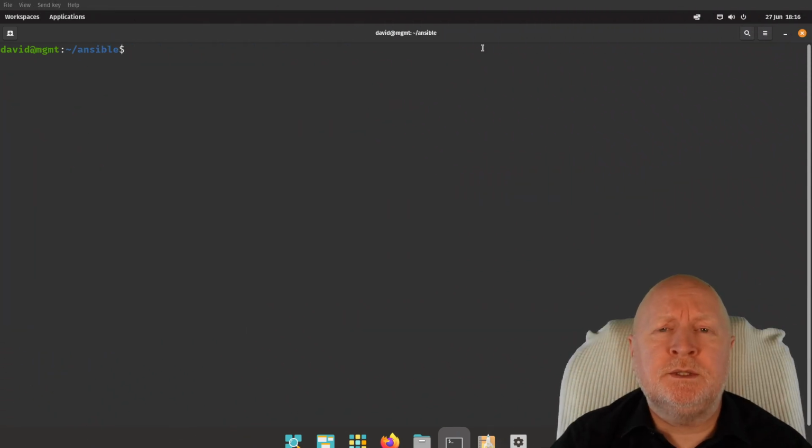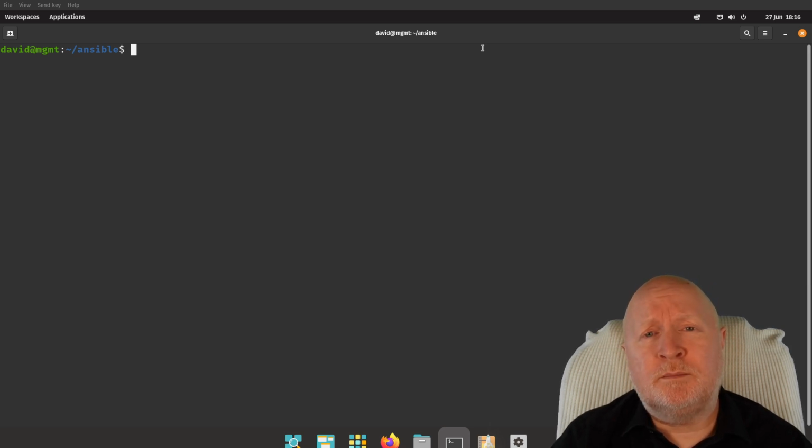Now what we want Ansible to do is to actually make changes to computers. So we're talking about installing or removing software, adding, removing files, changing files, and so on. And to do that, it needs root access. Now, it can use different methods, but I've got a mixture of Debian computers and Ubuntu computers. So by default, Debian doesn't have sudo installed. Ubuntu computers, on the other hand, don't ask for a root password when you actually install the operating system. Although, to be honest, it's not a good idea to log in as root anyway.